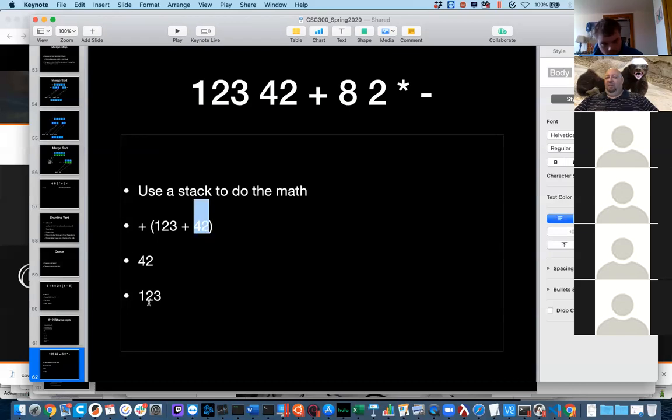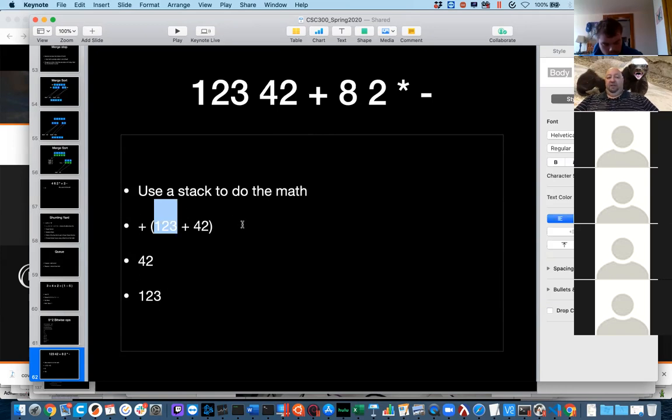We pop the 123, which ends up on the left-hand side. If we pop these into int1, then int0, two different variables, then we can add int0 plus int1 together, and they'll be in the right order. This won't matter for addition or multiplication, but it will matter for division and subtraction. So you're right, we do need to keep track of what's on the left-hand side and what's on the right-hand side, so we do the math the right way.